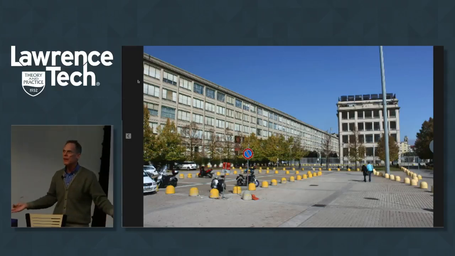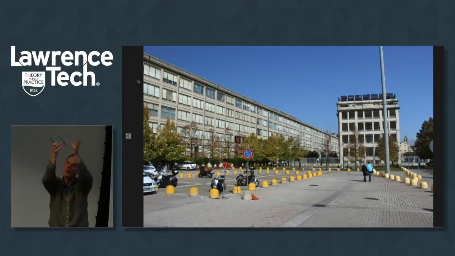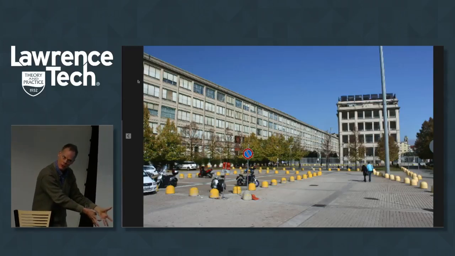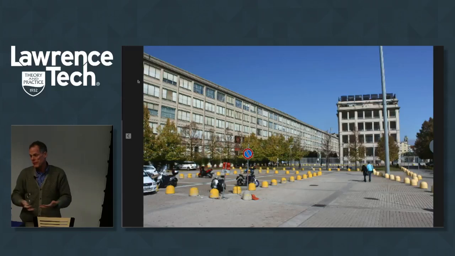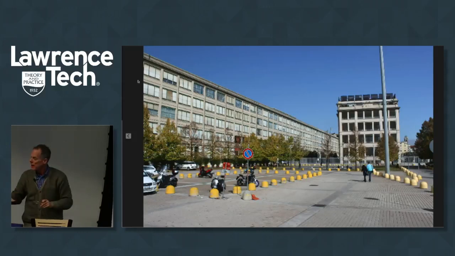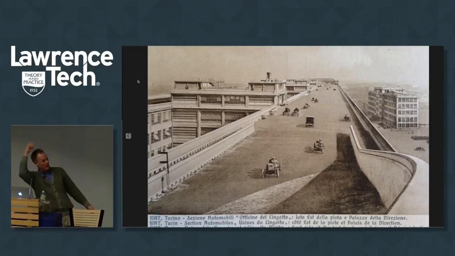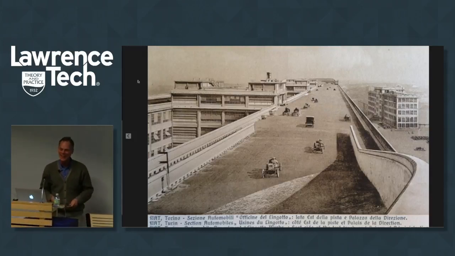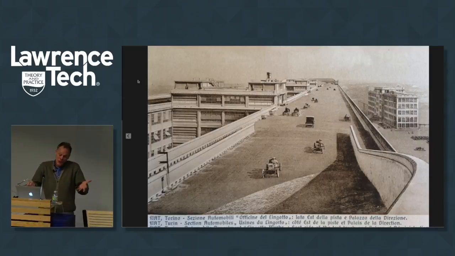At Highland Park, they used to bring the raw materials, all the little bits, up to the roof. And then the bits would fall through the building, metaphorically, and become bigger and bigger until at the bottom, a finished car drove away. In Italy, they did the reverse. They did the more obvious thing. They brought the little bits in on the ground floor, and as the car rose through the structure, it got more and more assembled until at the very top, it emerged onto a racetrack and zipped around this little racetrack to prove that it actually worked, which is just so wonderful and European and Italian and really, really impractical. But really one of the coolest buildings that's ever been on planet Earth.